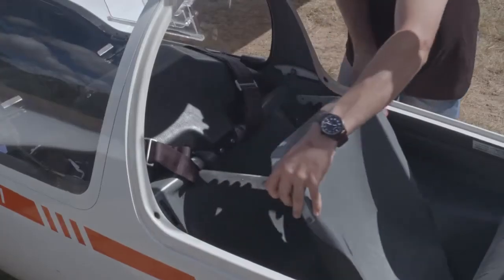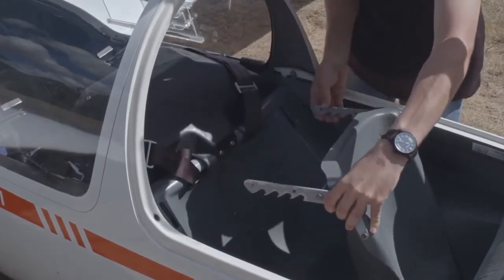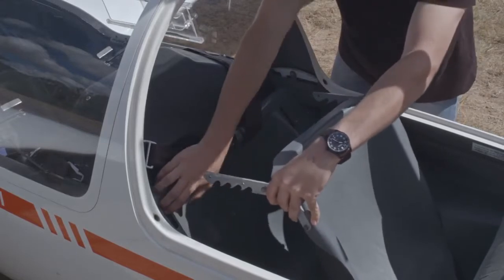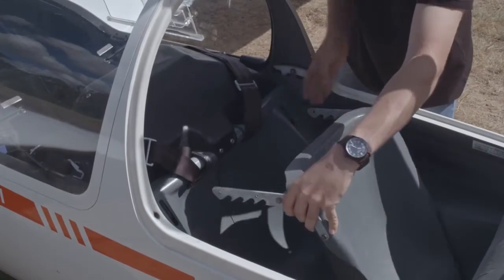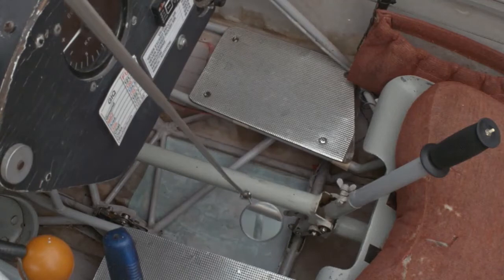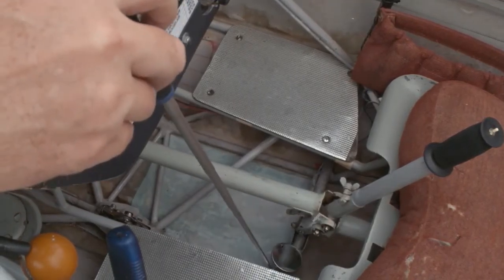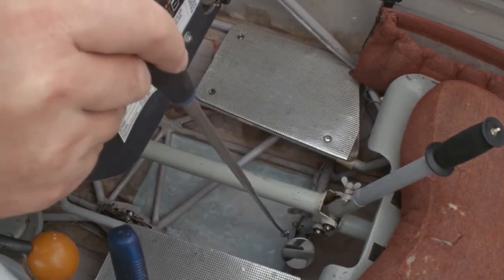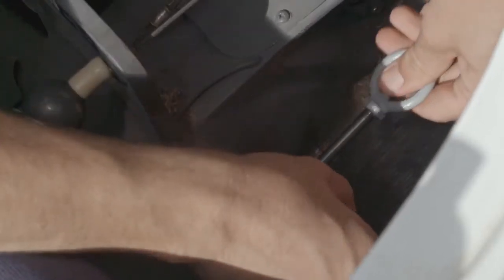Under the cushions are the seatbacks, which are often movable. Ensure that these are still safe, particularly around the fuselage mounts. Accidents have been attributed to seatbacks moving early in the launch because they were not properly secured. The seat band too is checked to ensure safety. In older gliders with open frames, it is possible that items have fallen out of pockets and ended up under the seat where they could easily jam the controls. Again, a torch and mirror should be used to check these hard-to-see places. Finally, identify where the ballast is fitted in the glider and ensure the fittings are safe and that any ballast is removed.